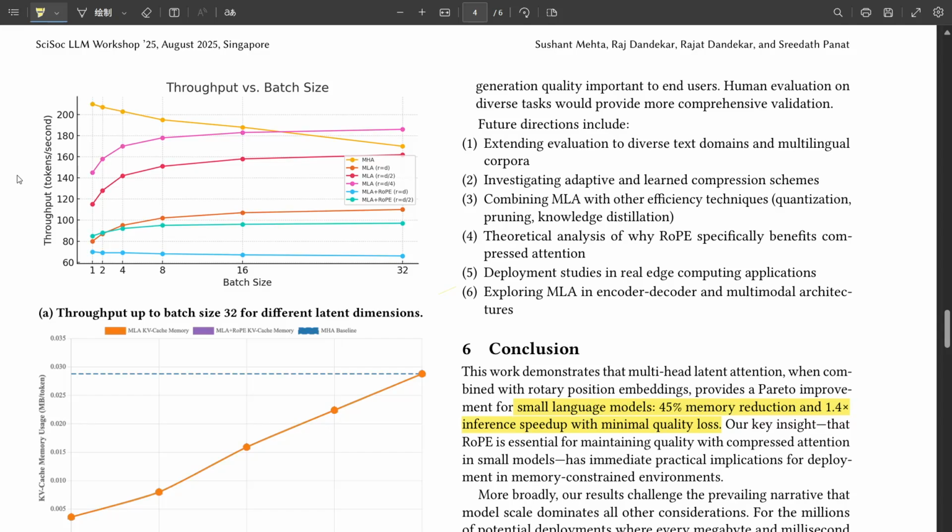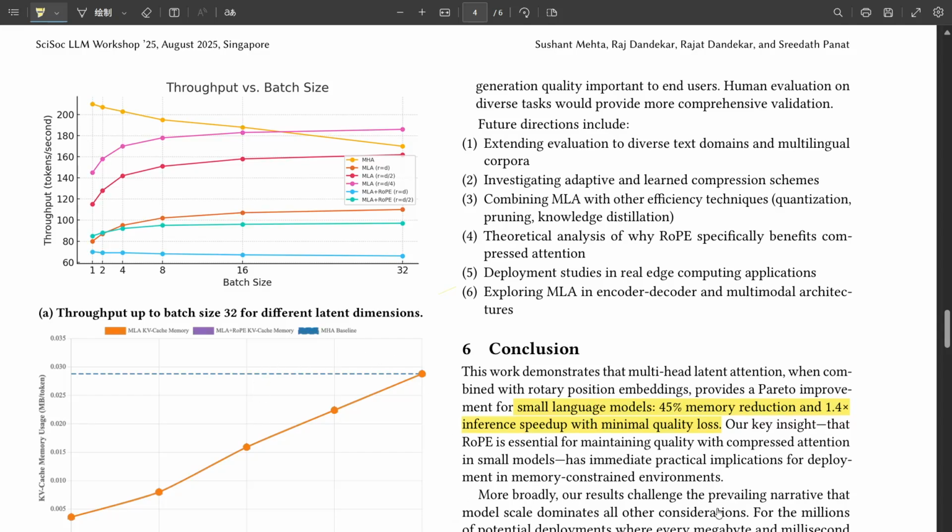Perhaps not. If you have extremely sensitive tasks, maybe critical control systems or certain kinds of medical text generation, even tiny errors might be problematic. You need to weigh that trade-off carefully. But the paper's main finding is that for small models on general tasks, like the story generation they tested, this level of quality preservation is achievable alongside those big efficiency wins. Fascinating. It really does sound like this MLA plus RoPE combination is a potent one.